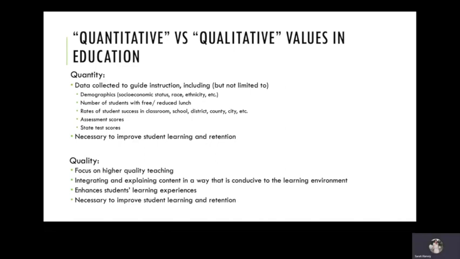When we focus our lens to qualitative values, then what we are doing is we're focusing on higher quality teaching, not necessarily the teachers themselves, but how we can make sure that teaching is high quality. We are integrating and explaining content in a way that is conducive to the learning environment. Qualitative values enhance students' learning experiences, and they are necessary to improve student learning and retention.